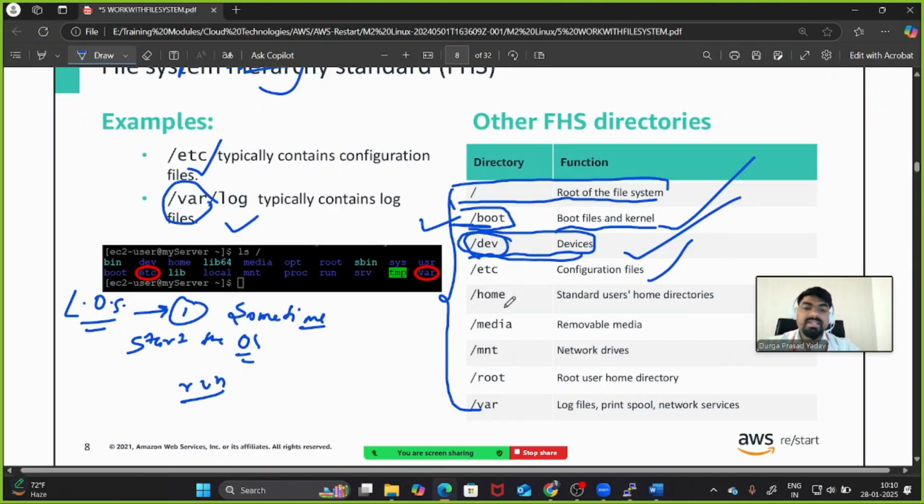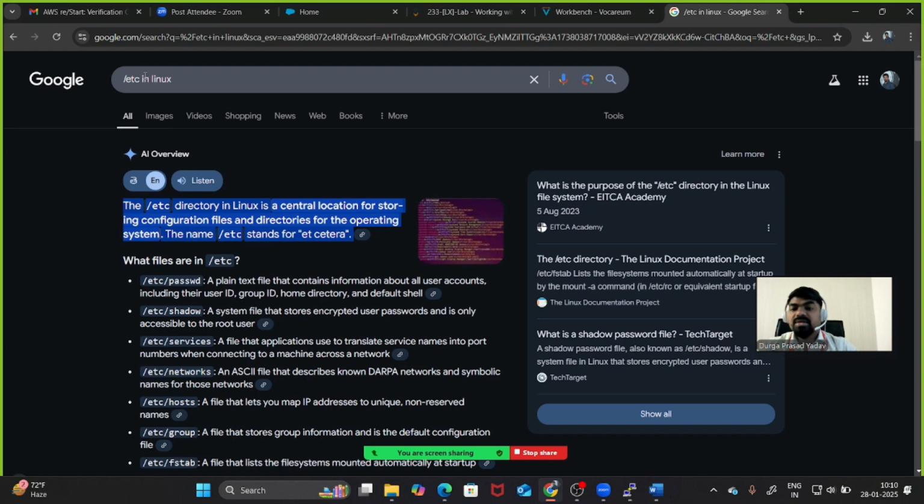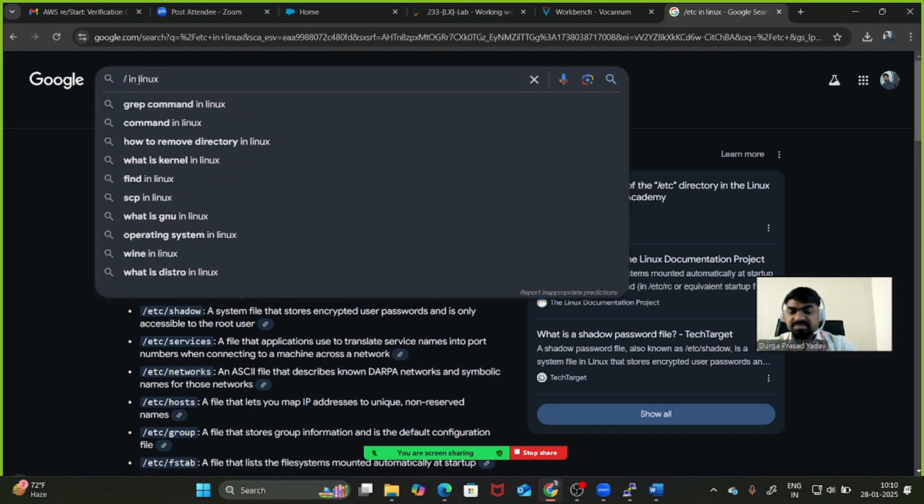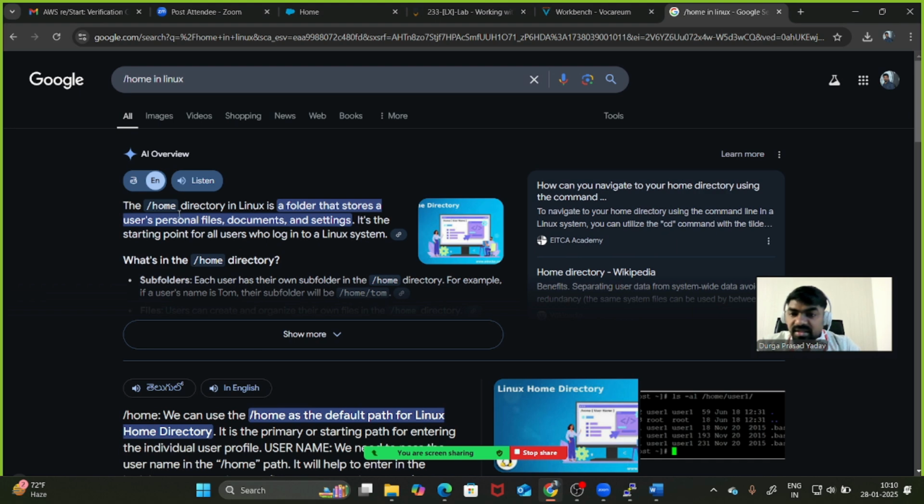Next one is /home. /home, guys, is the standard users' home directory. The /home directory in Linux is a folder that stores users' personal files, documents and settings.